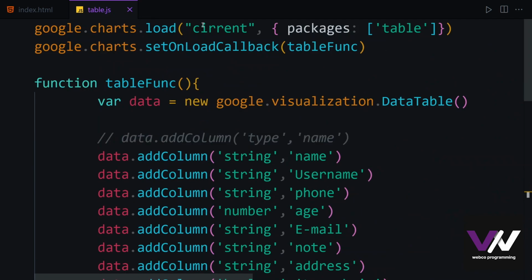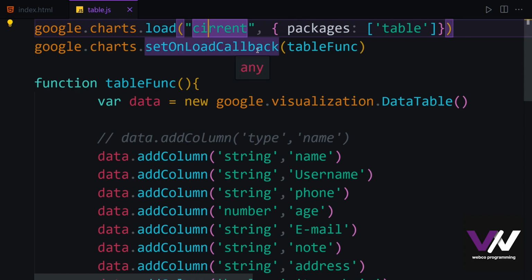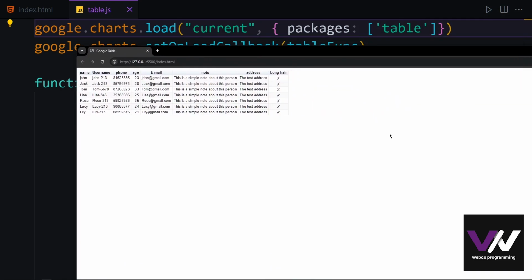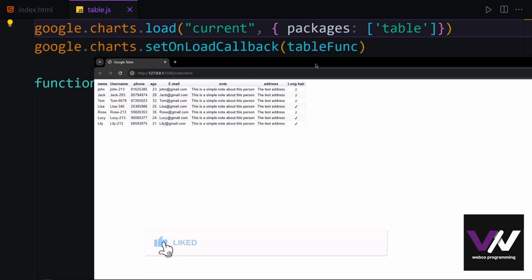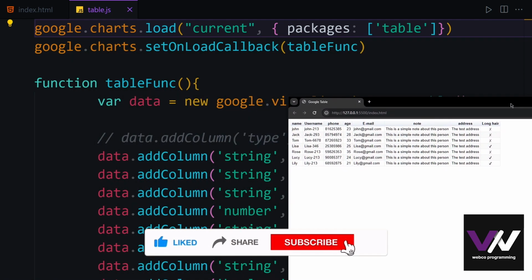And here we misspelled current right here, so we need to put this U right here. And now if we grab our page right here, you can see that we got this simple table in our web page. So let's have both our code and our web page on one screen.